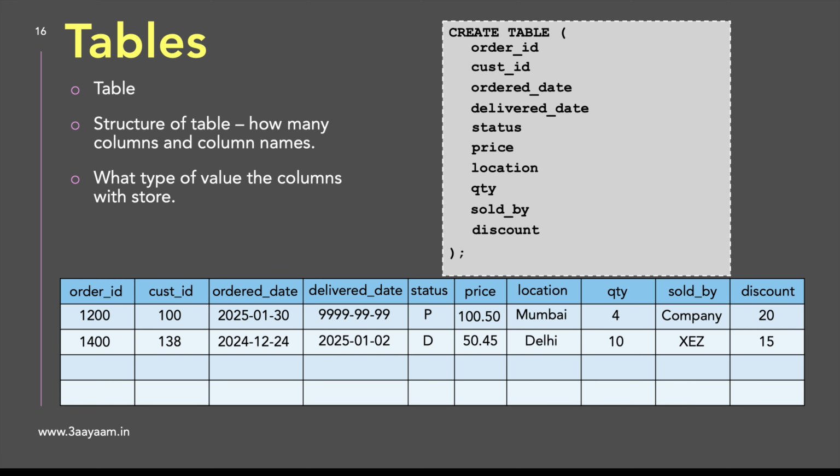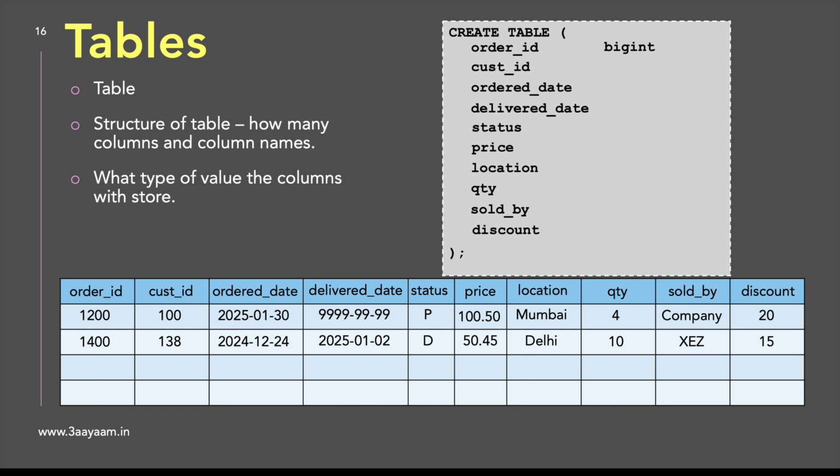Now let's go back to the previous slide wherein I told you this is how we create a table, and let's say this is the structure of the table. So now you know the data types, right? As I know the data types, we can define the columns using them. For example, order ID. Now order ID can be very big, right? Because it can be continuous. The same customer can order multiple times. It can be billions if not less. So let's say for the order ID, we mention bigint because we know the number can grow really big.